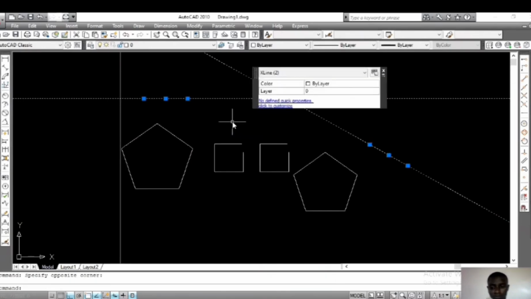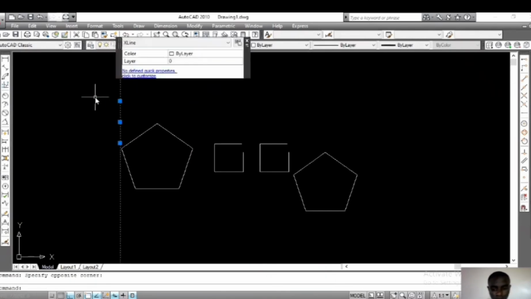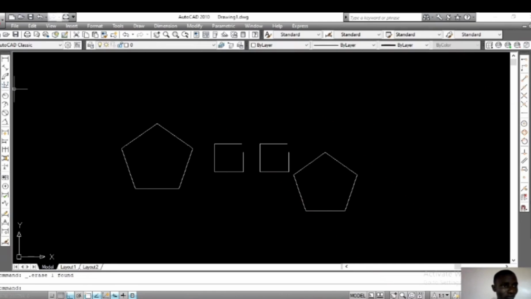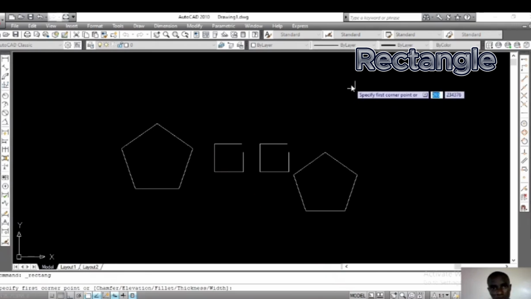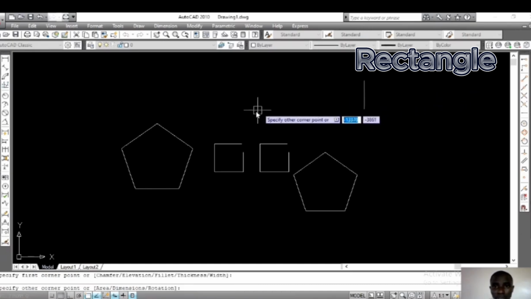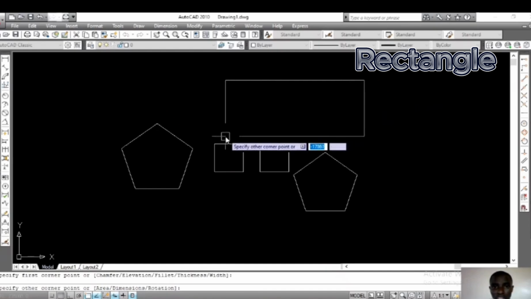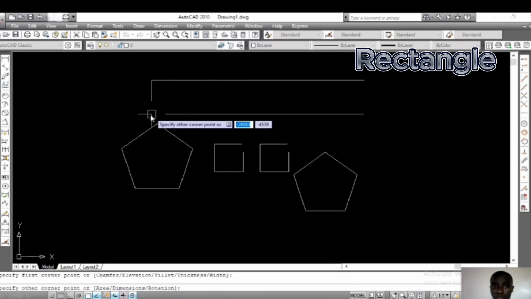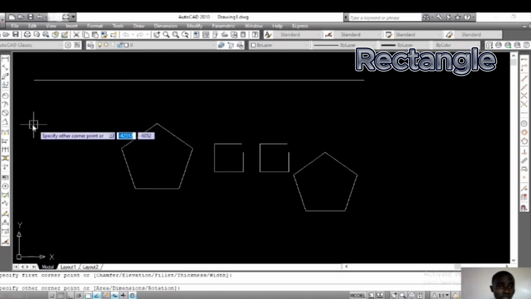Let me erase this. I have the rectangle. This is mostly used if you need a sharp work because this rectangle is something just a normal line can draw for you. So you pick your rectangle with your left click and you come to your screen bar. You do your left click again and then you position it in the area which you want it to be. You can see I'm drawing it as wider or as longer as I want it to be.